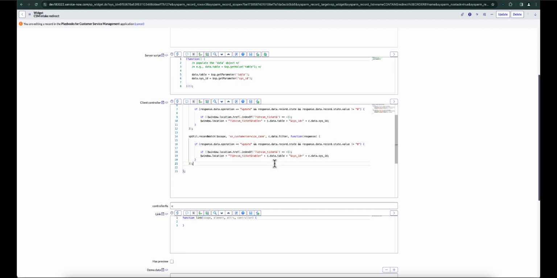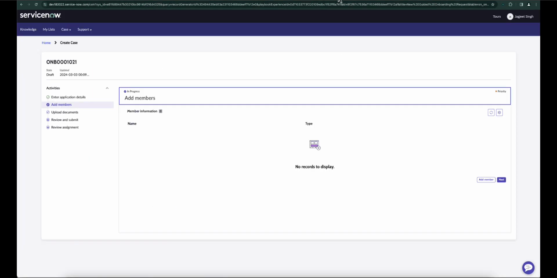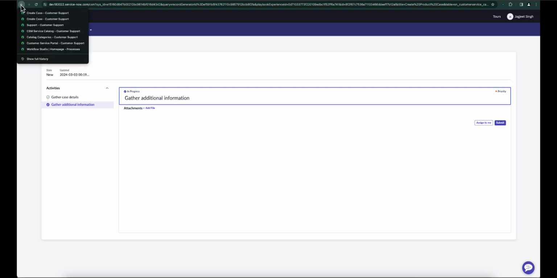Everything else looks good. Let's save it. And we need to create another case now just to see if it works. Create case.